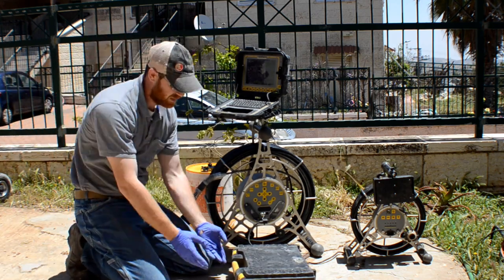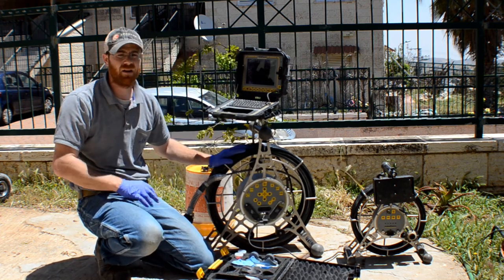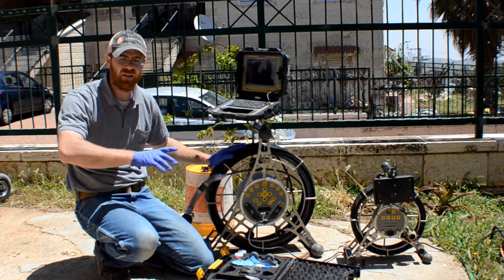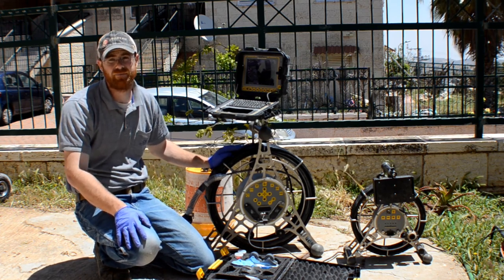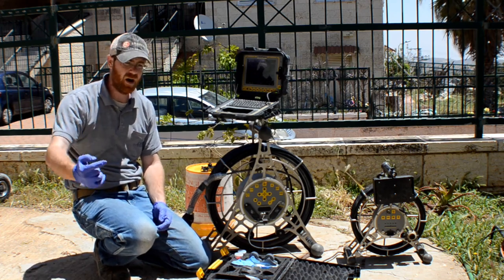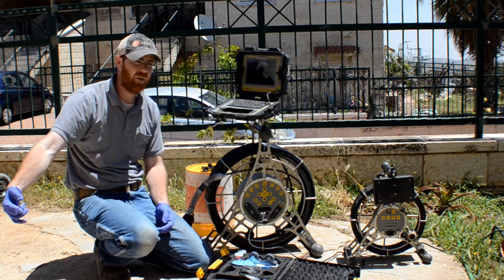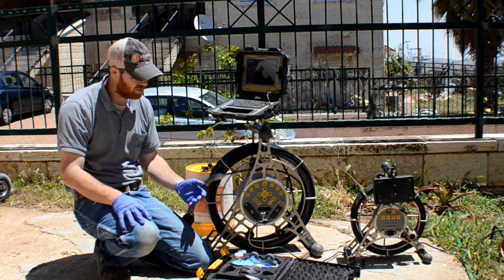I'll show you the skids. All right, so you put the wheel skids on, and I pushed out the entire length. I think it's 50 meters. The entire length I pushed out, no problem. No problem at all the entire distance. And then I went up. That was going down. Then I went upstream about 30 meters also. It just pushed like butter, which is pretty amazing.